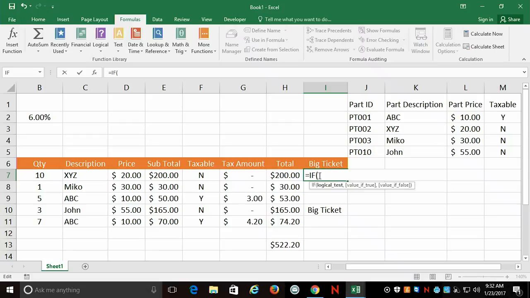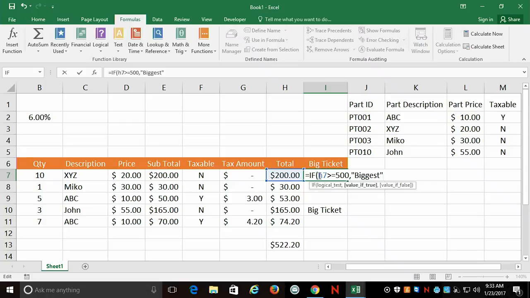We're going to say if H7 is greater than or equal to 500, we'll start with the biggest one and work down. It makes sense that way, and I'll show you why in a second. We're going to say biggest. Now, what Excel does is it evaluates H7.